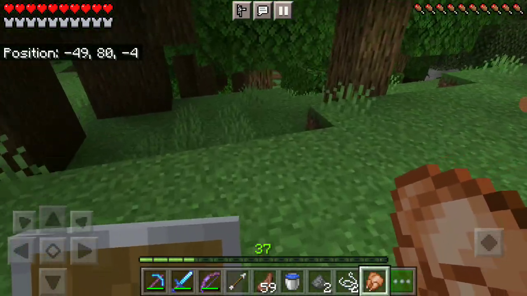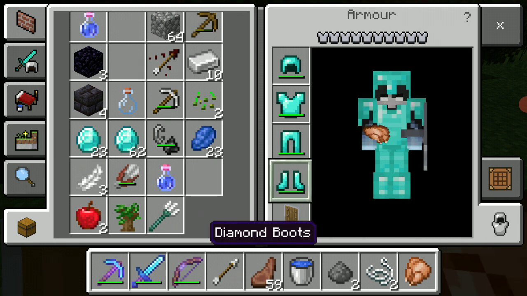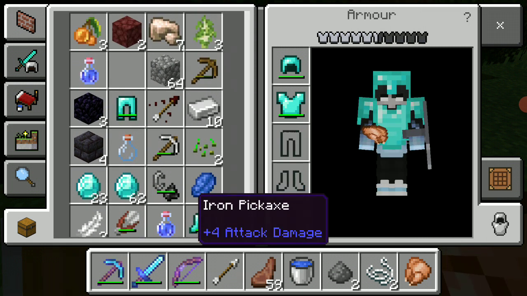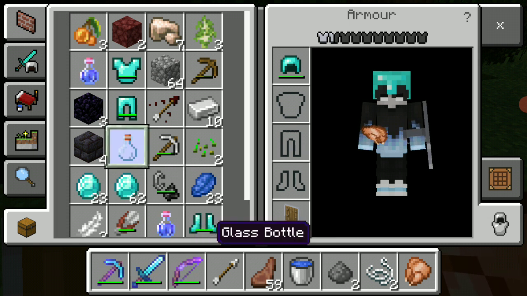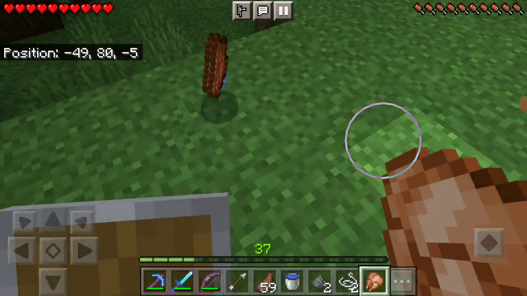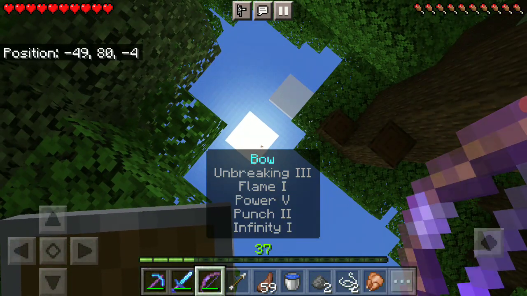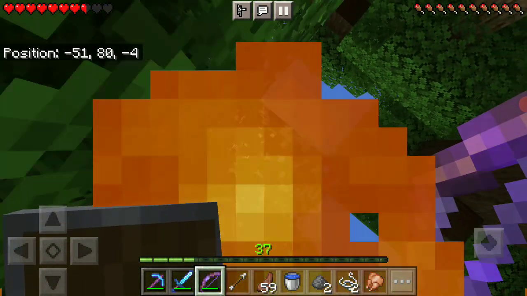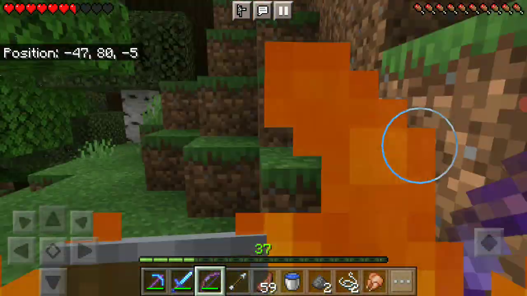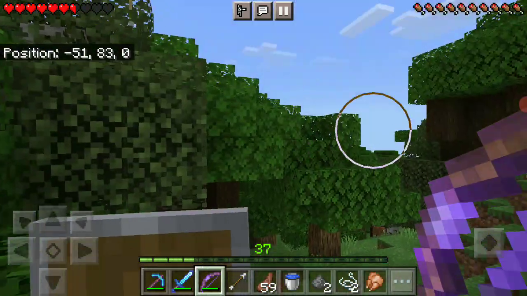Guys, I've got an idea. No, I don't have 4 spaces in my inventory. There you go. And now I might throw away this. What happens if I just do this? Ooh. Oh, that does so much damage. Let's try that again.